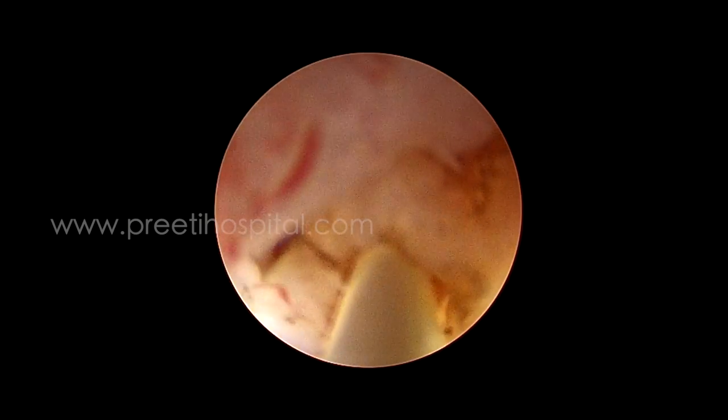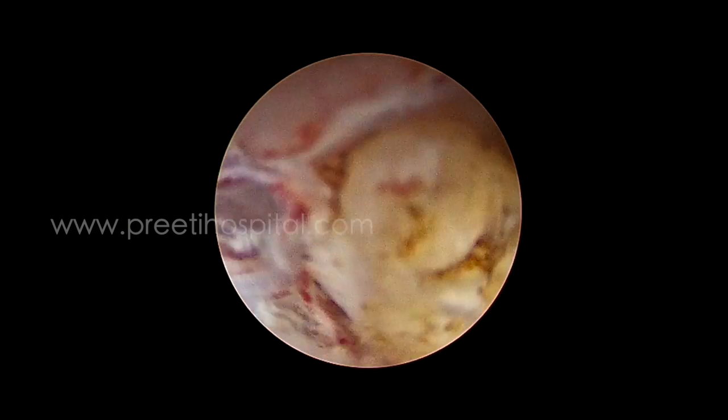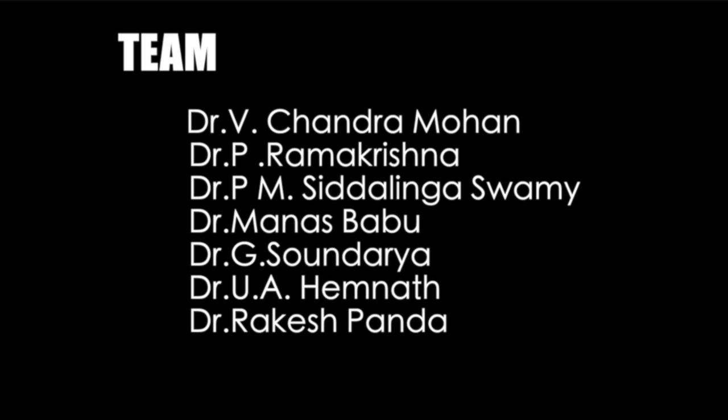We wanted to follow up this case carefully. In case any stenosis forms, our plan is antegrade stenting or balloon dilatation of the ureteric orifice. The last option to keep in mind is ureteric reimplantation. However, that is unlikely, because post-operatively this patient surprisingly did not have any incontinence, did not have any flank pain, and did not have any ultrasound evidence of hydronephrosis. So we plan to do careful monthly ultrasound follow-up.